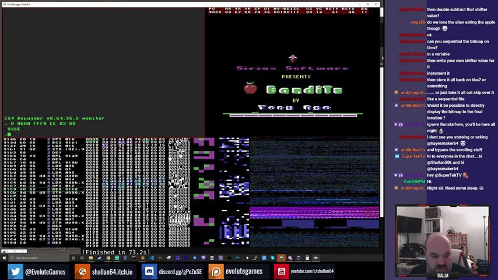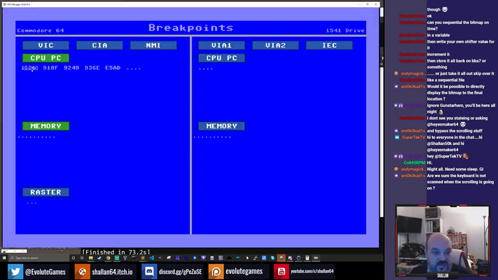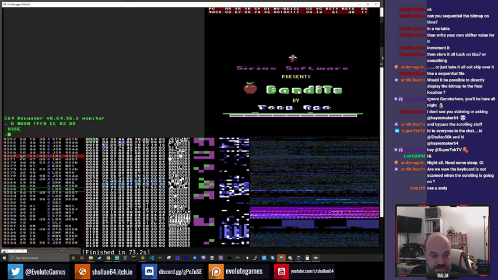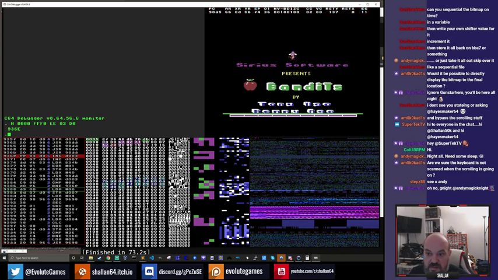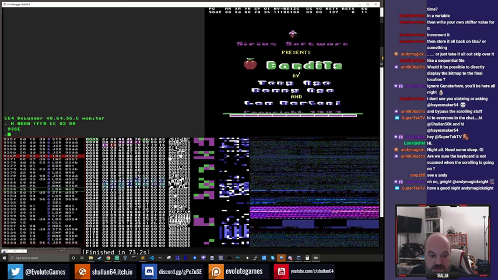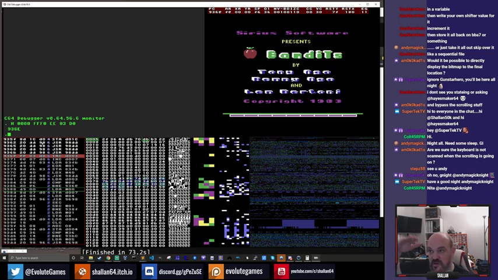So 936E. Okay, so we were in the right location. That is this bit here. So this is where it starts advancing down the screen again. Let me get rid of some of these other... It comes to here, and now it should... There, we've got a break. So this is as it goes down.